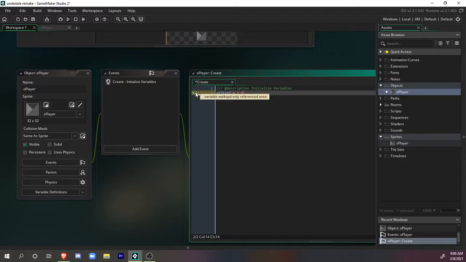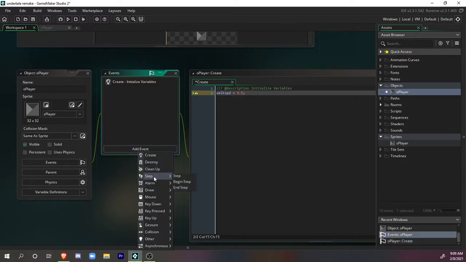If you see this little warning thing right here, it doesn't really matter. It's just telling you that it's only referenced once. So yeah, okay. I don't think we actually need any more.